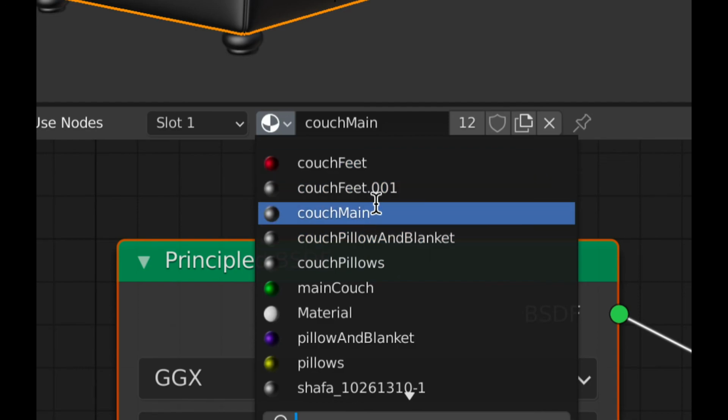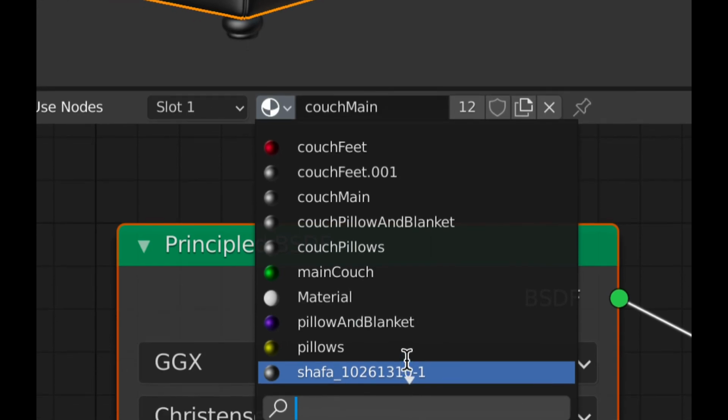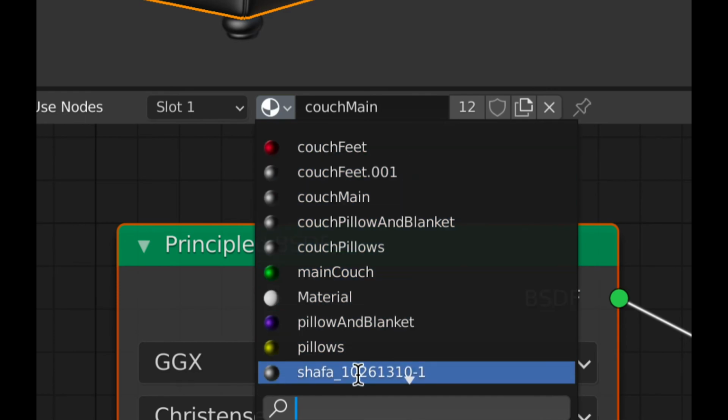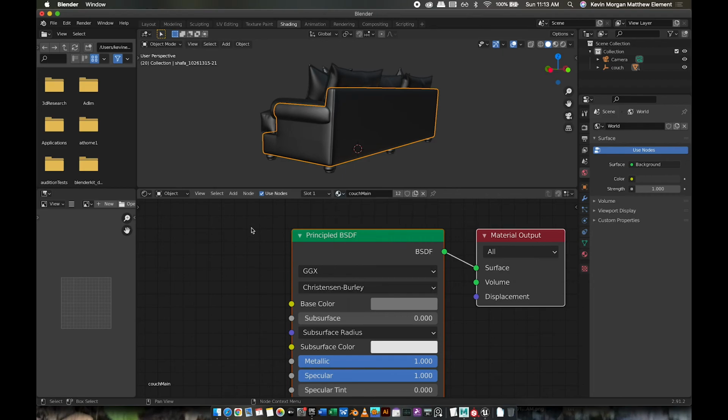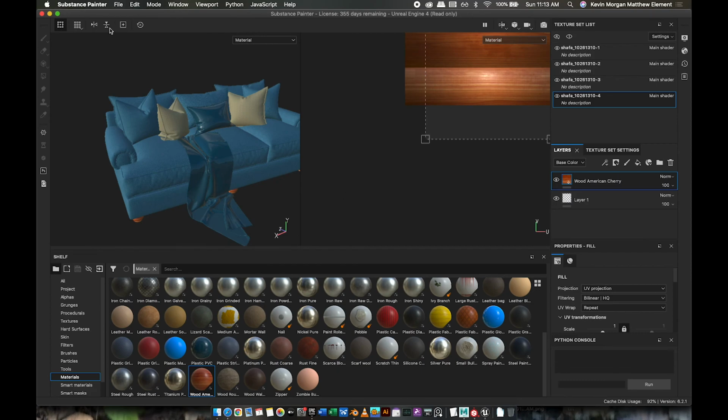Everything's got nice names. There's a bunch of extras sort of hanging out in here that I'm not entirely sure what they do, but this person, Shafa, has created them for some reason. But that's okay. It's not a lot of data in the FBX file, and ultimately it's not going to change the world. I'm just going to leave this tool open here and head over back into Substance.